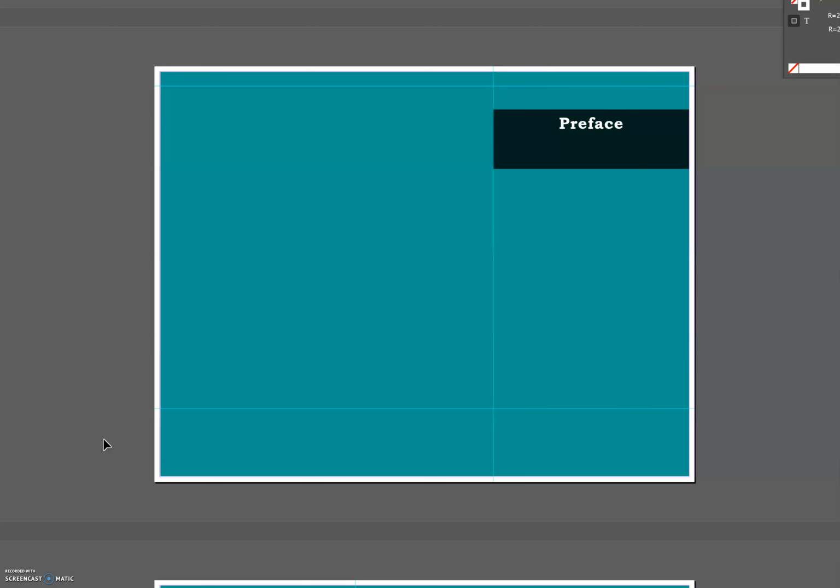I'm still working on my preface, but ultimately I kind of like the setup that this is going with, where for my portfolio I'm going right and left on using this black box right here with the white font to really make the title of the page pop. For me, the contrast is there. The proximity of being close to the top of the page is going to make it better for the label.